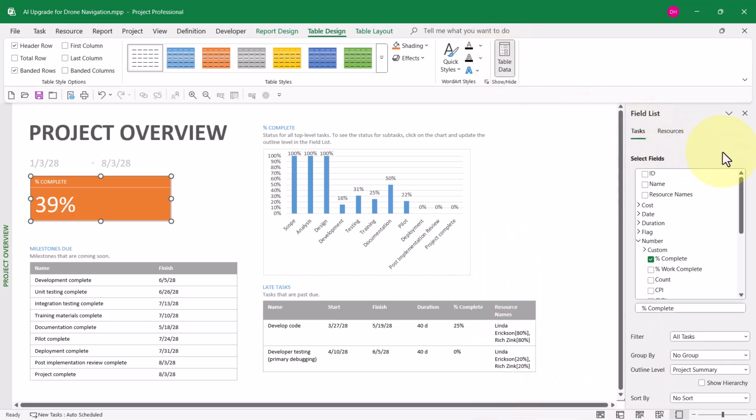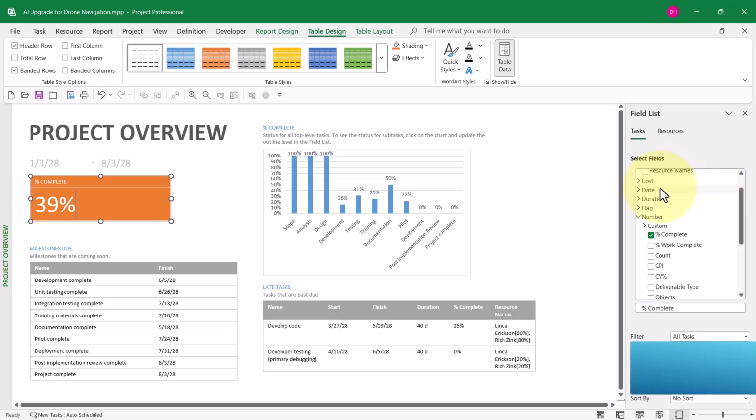Let's take a look at the Field List side pane to see what's there. First of all, notice that the data displayed in the selected table is task data. In the Select Field section, we can see all of the types of data available for inclusion in this table.